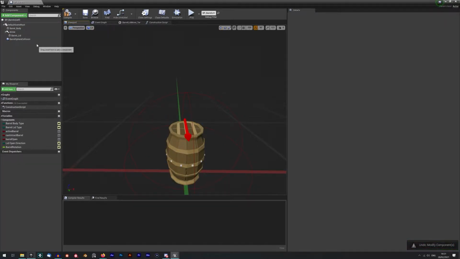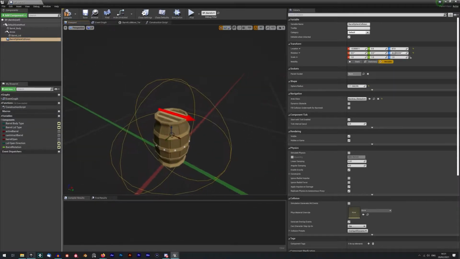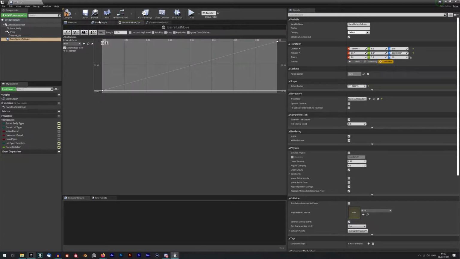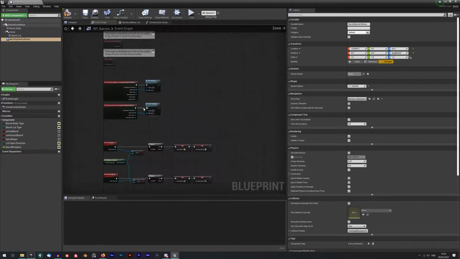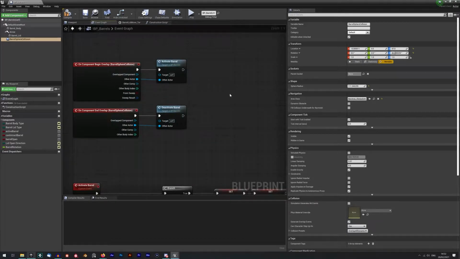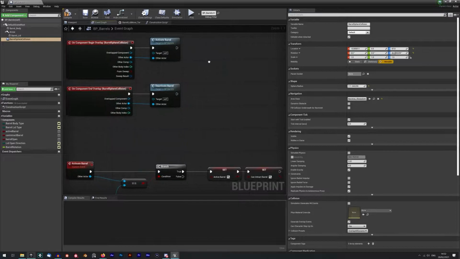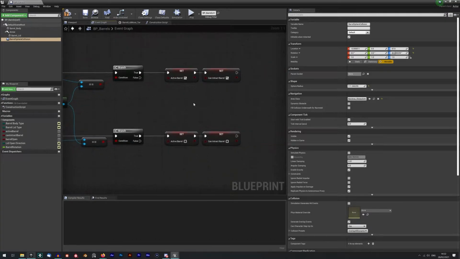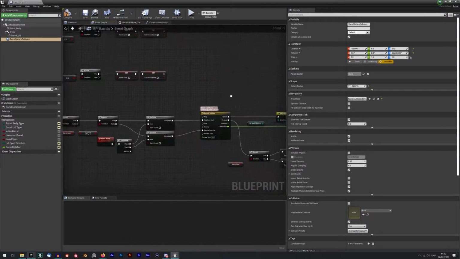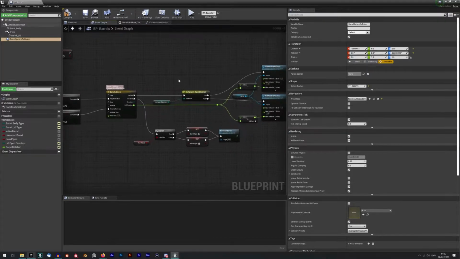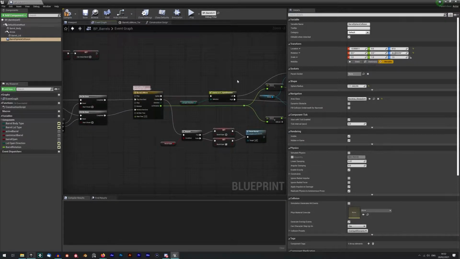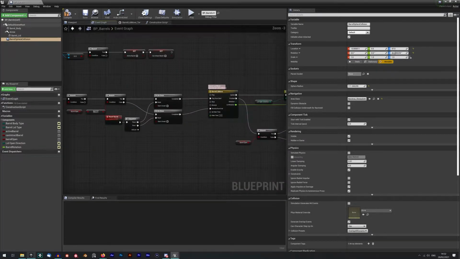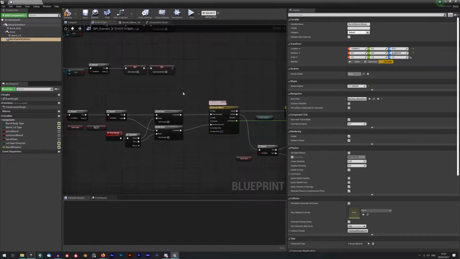There we go. A sphere collision object. And once you overlap this collision object with your player, which is here, you activate the barrel, which in turn moves the lid whichever way you have selected, either left or right, and you also have the option to close it again if you wish, or you can just leave it open.